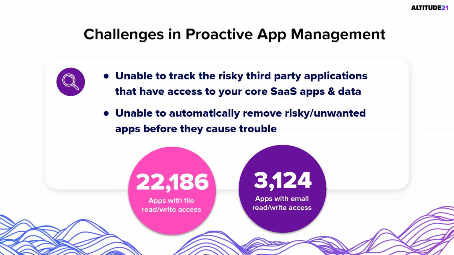And we can see, while not to the same extent, the same issue occurs with users' email, where over 3,000 applications within our customer base have direct access to users' email, read or write access, the ability to read all emails, the ability to write emails on behalf of end users. And so when this is unmanaged, when you have no policies around this, it can truly be risky.